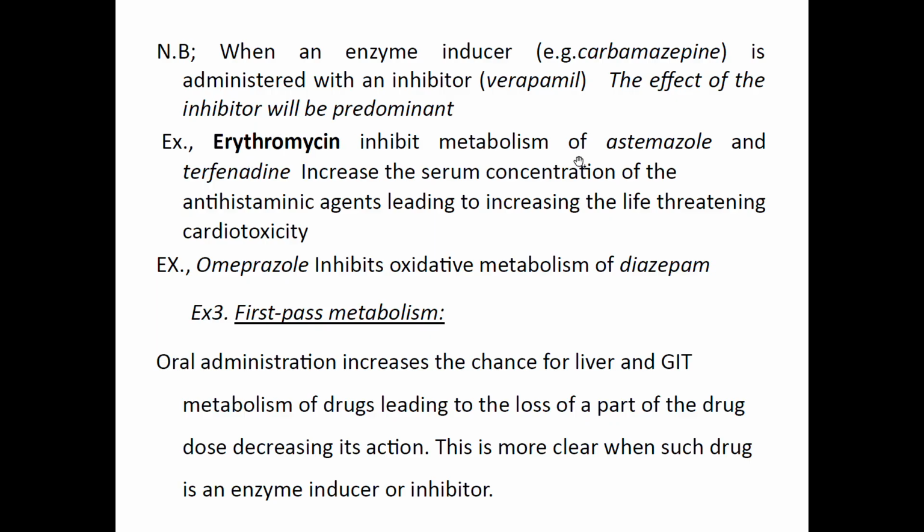For example, erythromycin inhibits the metabolism of astemizole, and terfenadine increases the serum concentration of the antihistaminic agents, leading to increased life-threatening cardiotoxicity. Moreover, omeprazole inhibits the metabolism of diazepam. So these are some of the examples in which enzyme inhibition happens. In these cases, when enzyme inhibition happens, obviously its free drug concentration will increase.